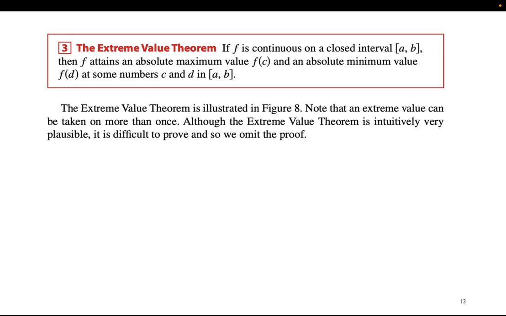And so here's the condition: if you have a function f that is continuous on a closed interval, so if my domain is closed, including endpoints a and b, and my function is continuous, then I'm guaranteed to have an absolute maximum f of c and an absolute minimum f of d for some values c and d inside the closed interval domain. So again, assuming that f is continuous on a closed interval, this guarantees that we have an absolute maximum, and guarantees that we have an absolute minimum.